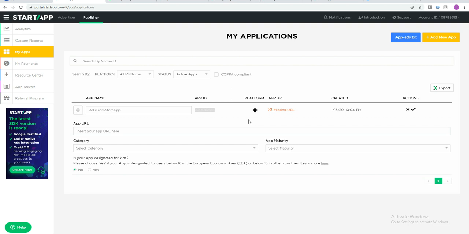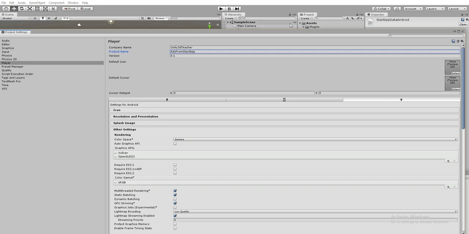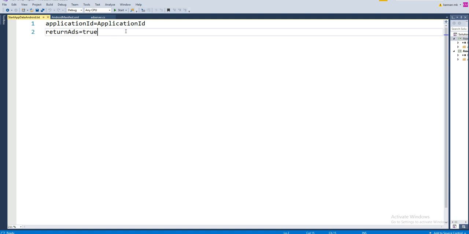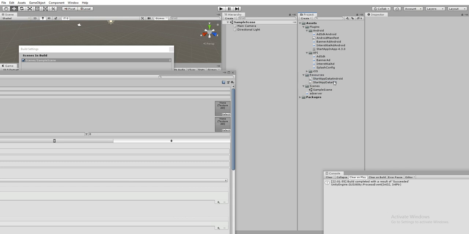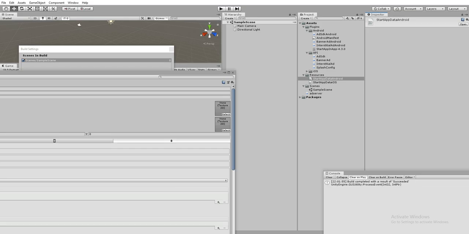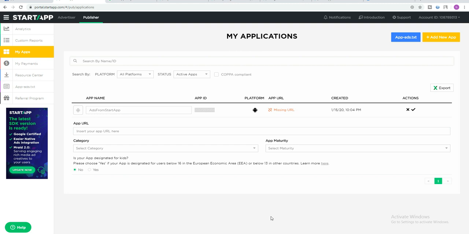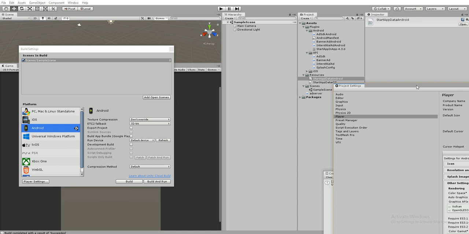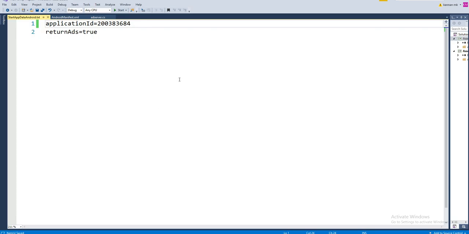So first of all, we'll see how to do that. Get the app ID. Go over the resource and double click. This is for iOS, this is for Android. I don't need iOS, so replace this application ID here and then save. That's it. So it has been set up now. Now the application startup connection has been linked to the product successfully. Now you can see the ads perfectly.